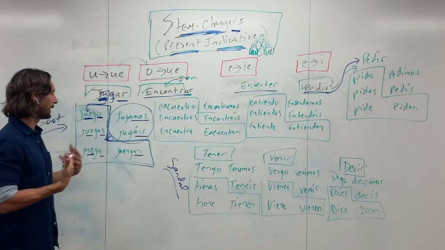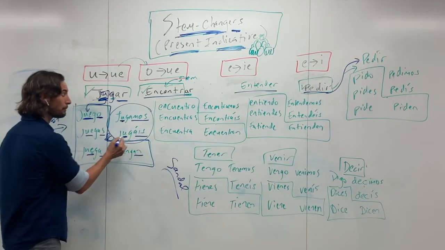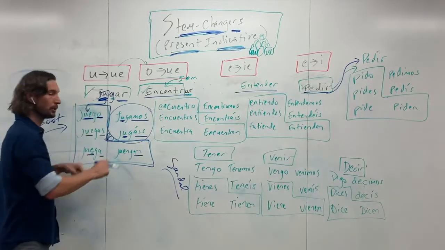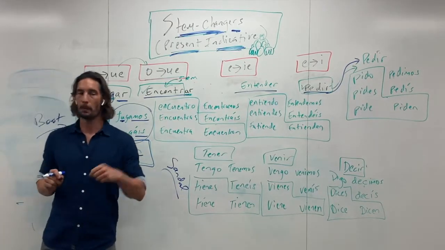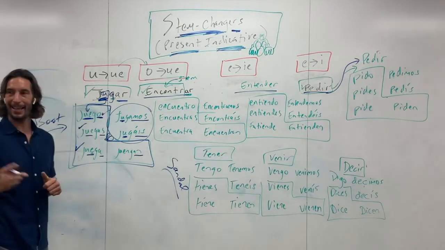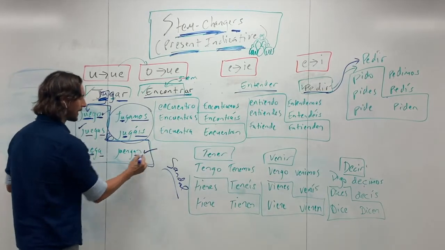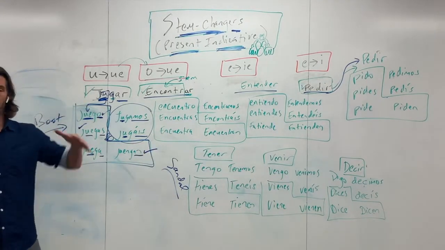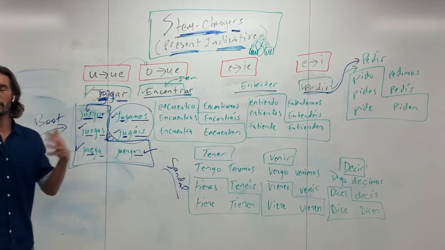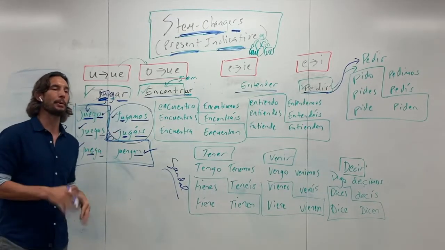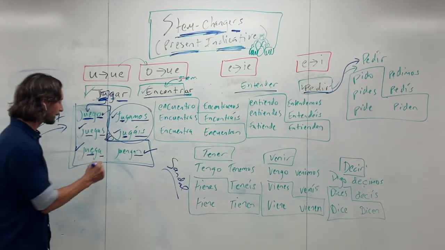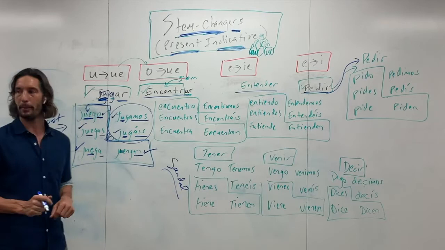And so that's, take note of that. The stem does not change in the nosotros and the vosotros. And so that's where we get this boot idea from. And so the yo, tú, usted, él, ella, and then ustedes, ellos, ellas forms are inside the boot, whereas the nosotros and vosotros forms are outside the boot. And by being outside the boot, they do not stem change. And so that's why we have that. And this is a U as well, by the way. I know that might be hard to read.